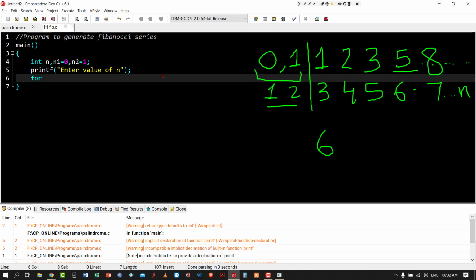For, that means the valid i values are 3 to n. So how will I write for? i is equal to 3, not 0, because I am executing from 3 to n. i is equal to 3, i less than or equal to n, i plus plus.